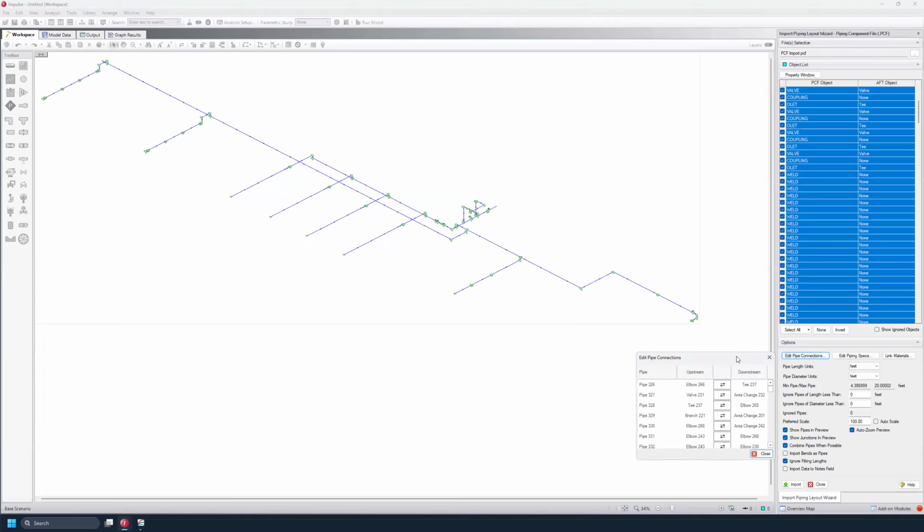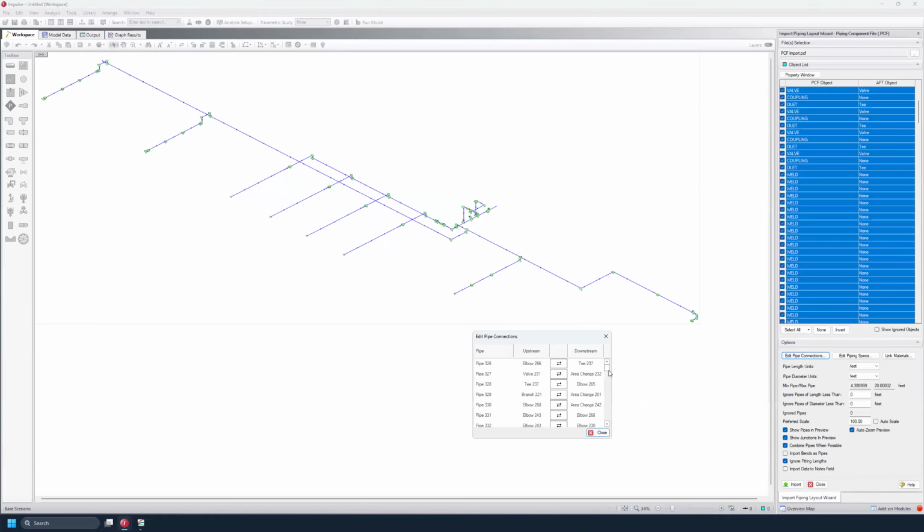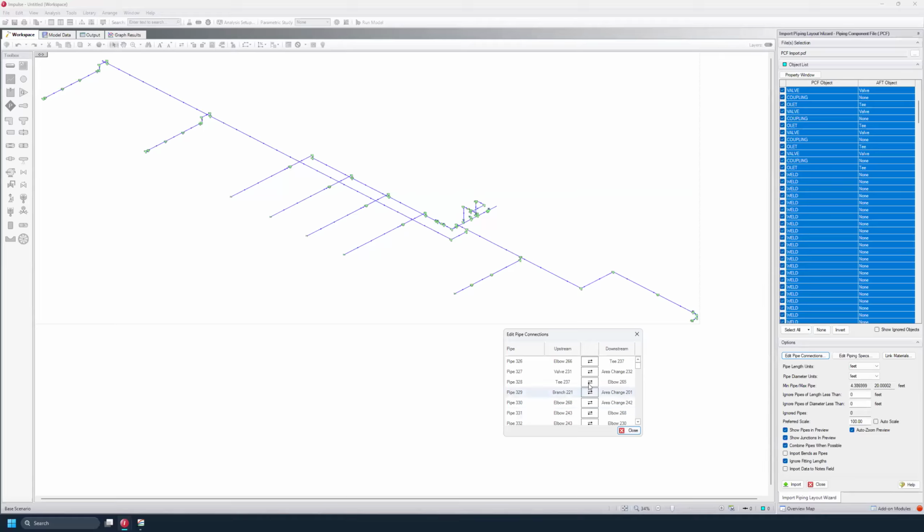Edit pipe connections is where you change the direction of the pipes. Looks like here, I don't think this one has any pumps or check valves where it would matter. But the thing about PCF files is usually the direction of the pipe is the direction that you drew it in. It may not be the flow direction, which is especially important for pumps and check valves. So if there was some that you needed to switch, you just go through, flip them there. It'll always highlight them. Click it again to flip. That's how we do that.